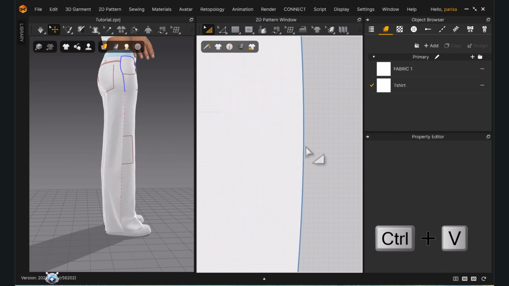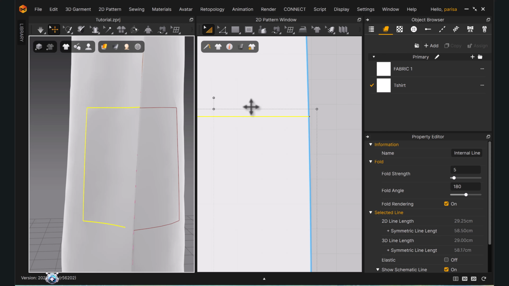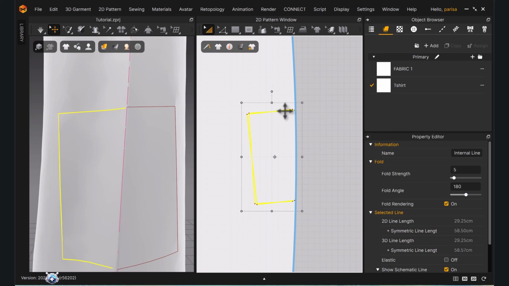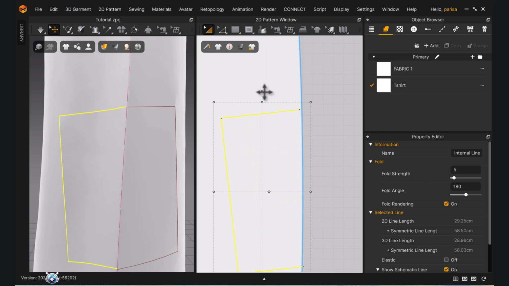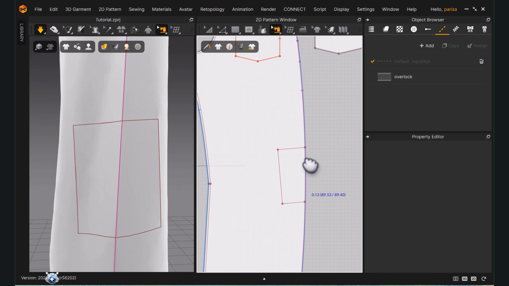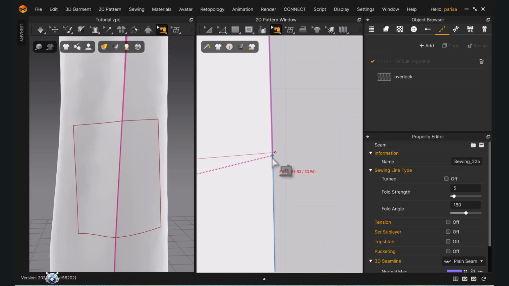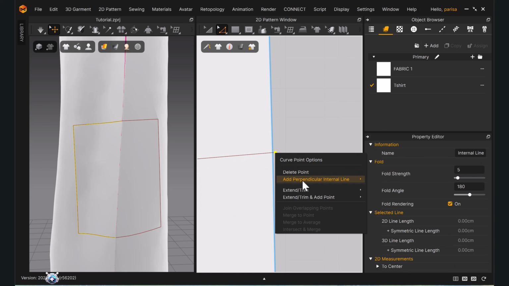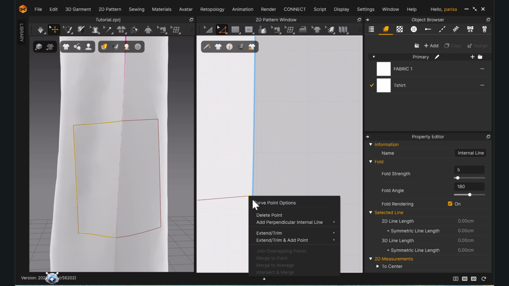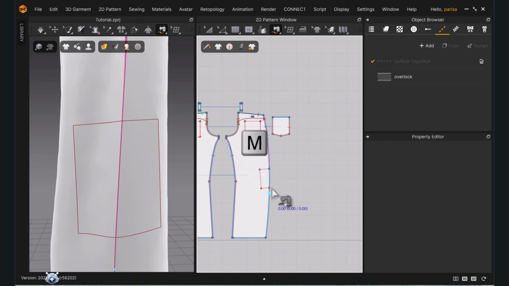Okay, Ctrl V. To be sure that it never changes its position anymore, I like to press B. Most of the time I regret doing this, but it's a pleasure to do this. And press M.